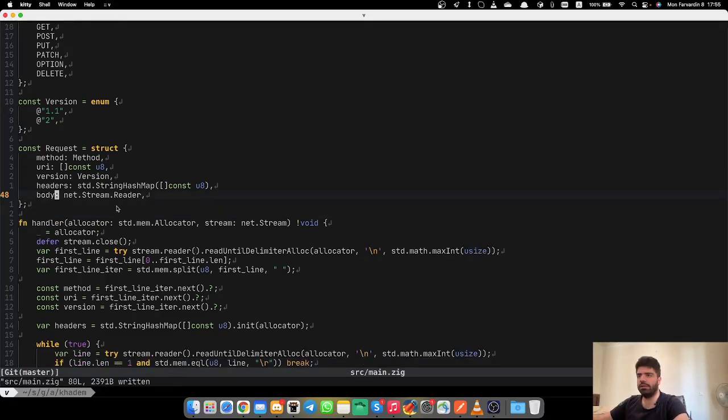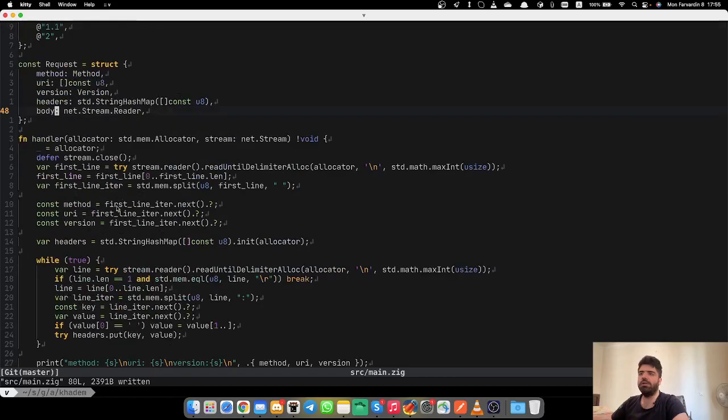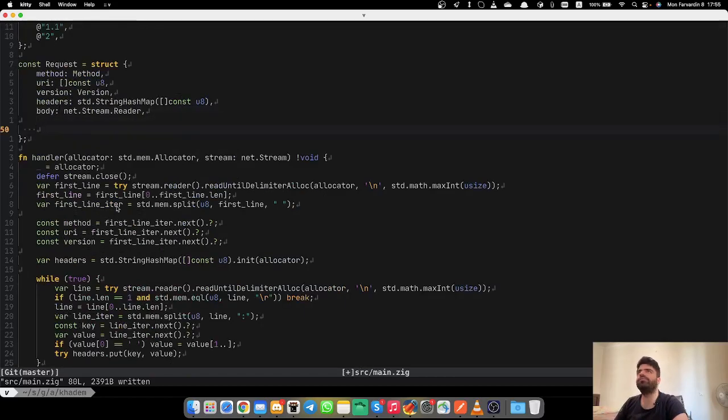So in here, you know what? Let me just do a public function debug print.